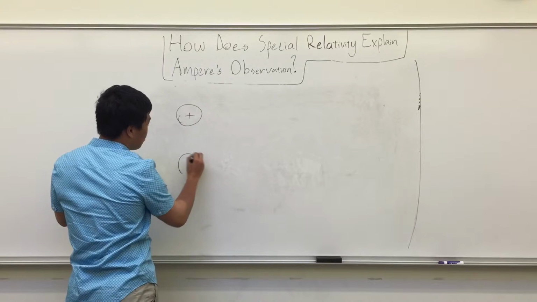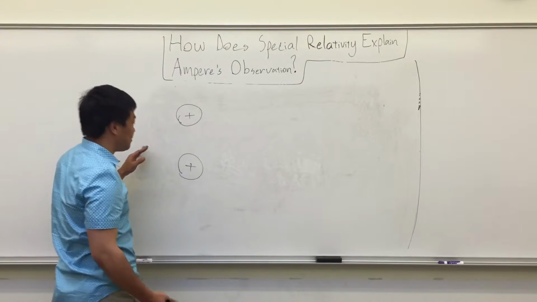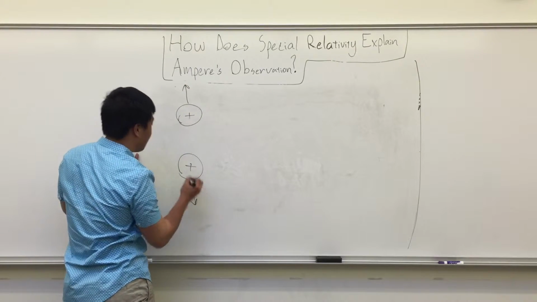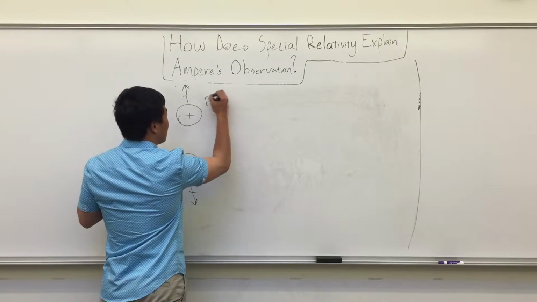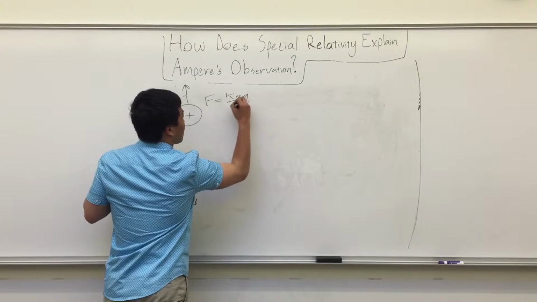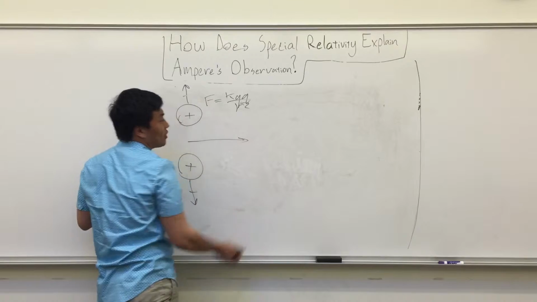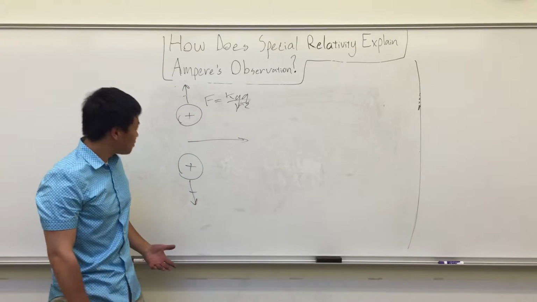And we're going to think about two positively charged particles of equal charges. Because of Newton's second law and Coulomb's law, we know that they're going to feel equal and opposite forces, and that the magnitude of that force is going to be k q q over r squared. And now, we're going to send them flying at that wall, at the same speed that I sent that clock flying at the other clock.